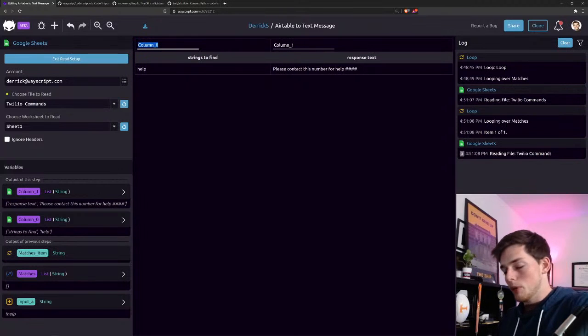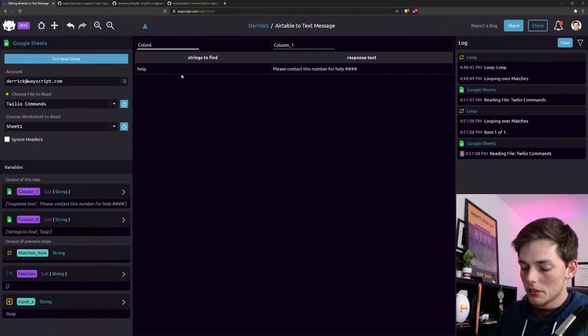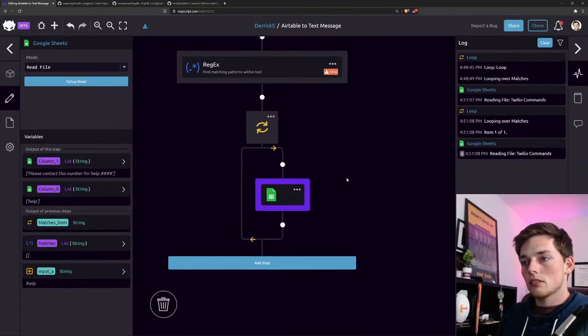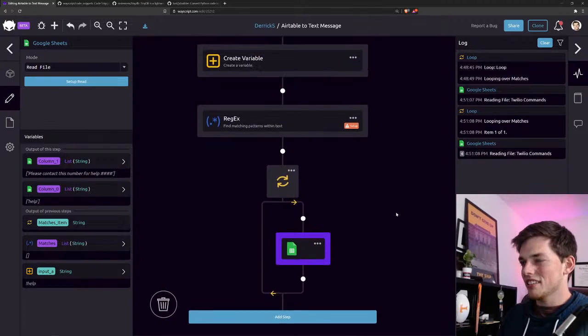So now that we have both of these columns, we'll actually just leave it column 0. Ignore the headers, and we get both of these in. I wish I could drag this.